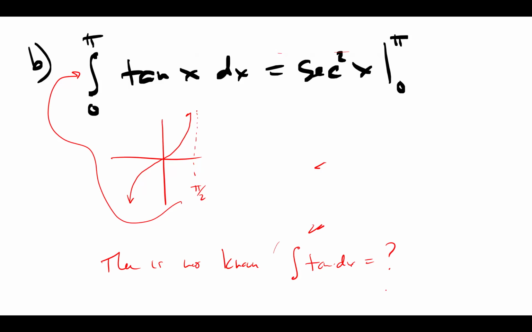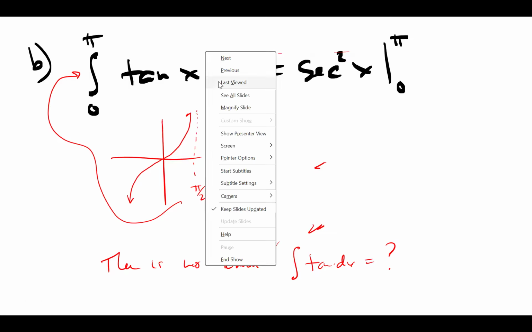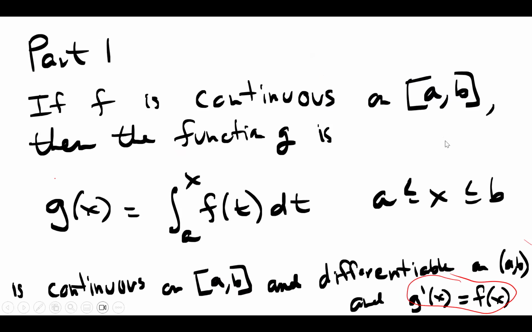Okay, jamming. That was part 2, the second fundamental theorem of calculus. You can find areas based upon just taking the antiderivative, subtracting, and done. Then there's the first part, which I think is a little bit more complicated. Part 1, sorry. If f is continuous on a to b, then the function g is, and then there's an interesting thing that I'll let you guys write down.